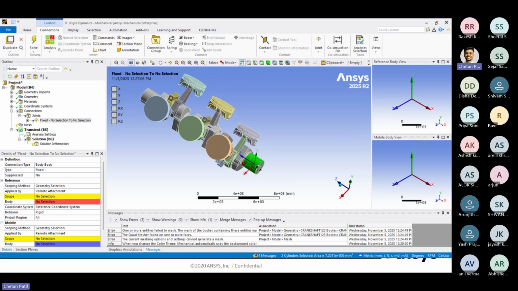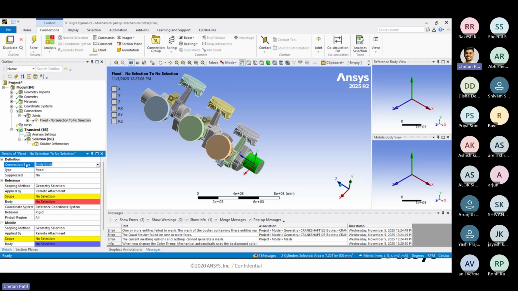To provide rotational motion to the crankshaft, we don't have any particular external body to provide the motion. So we'll connect this crankshaft with the ground body, so that from ground there is some kind of external force which is rotating this crankshaft.